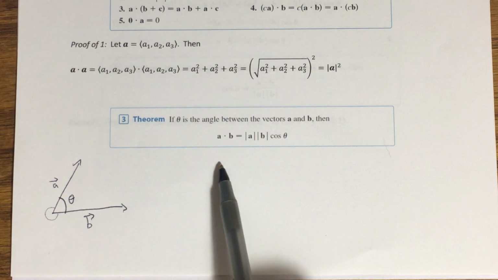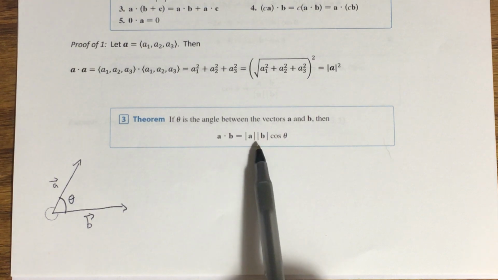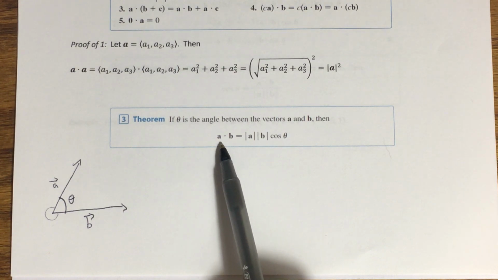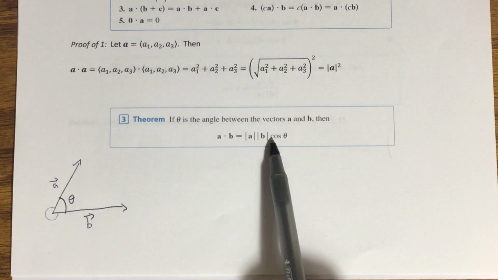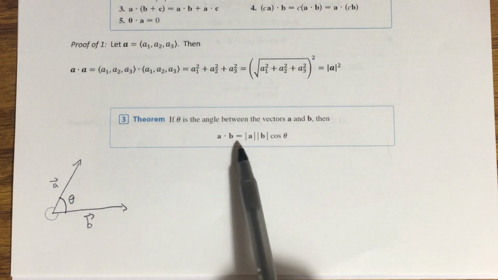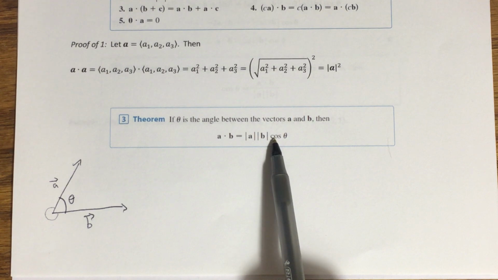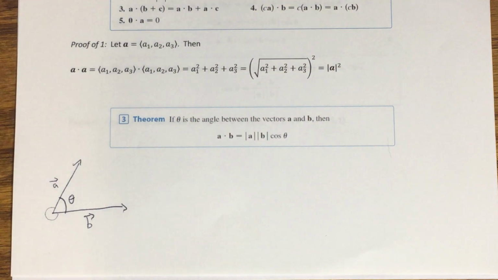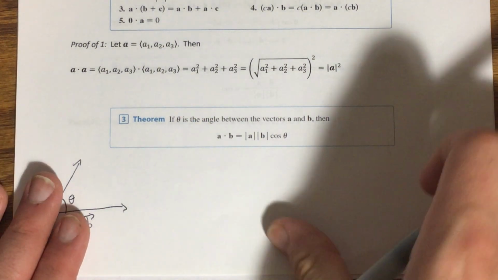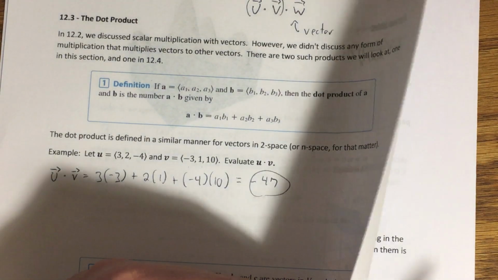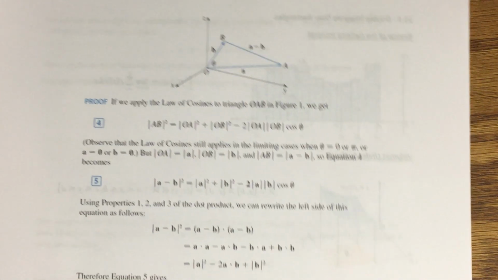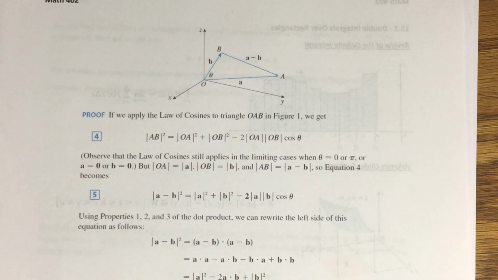It's worth noting that a lot of times engineers, physicists, if you're an engineering student, it's pretty common to actually define the dot product this way. So in engineering textbooks, oftentimes, this is what you're given as the definition for the dot product. And then you show that the other definition that we've been working with is a consequence of this. But we can define it either way because the two definitions turn out to be equivalent. So let's show that we can use this definition that is consistent with what we define to be the dot product.